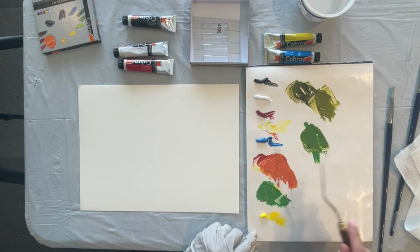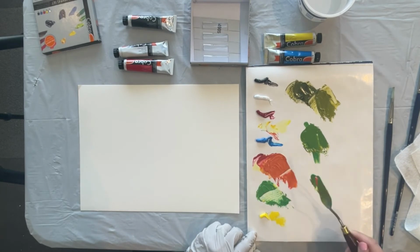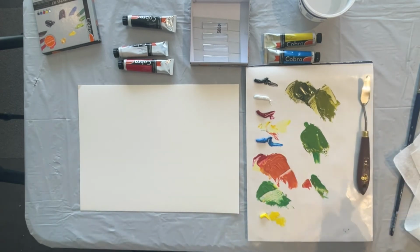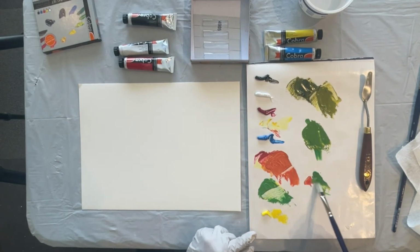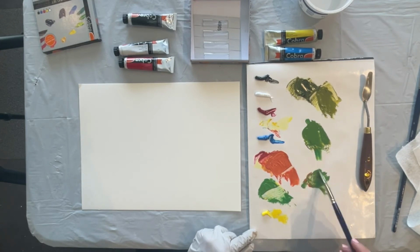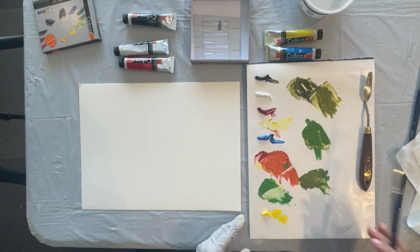And now, why did I mix the orange? Well, orange is a really good color to add. So I'm just taking a little bit of that, and I'm going to show you with my brush how I would mix that. So I'm going to just kind of take a little bit of that orange at a time and mix it into that puddle, and I can see it needs all of it, so I'm going to add some more because it is such a bright green.